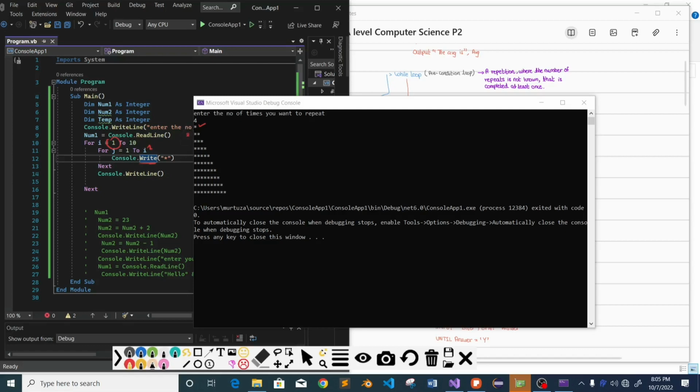Then it comes again 1 to 2, so 1 2, and it ends the loop, then again it keeps on coming down because I've put here a command to go to the next line.